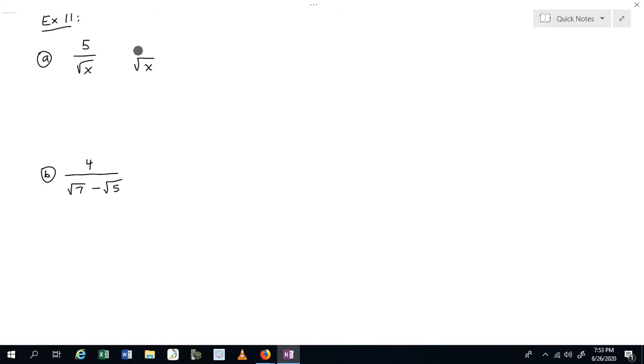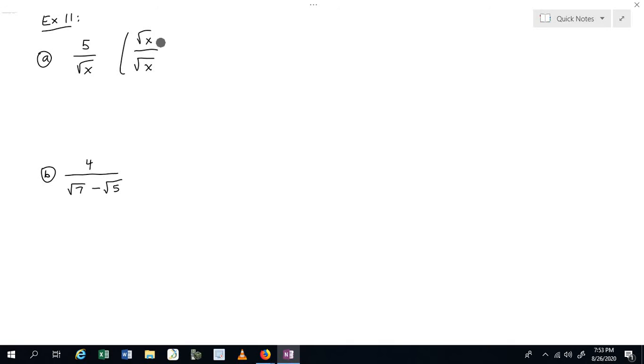Now, if you multiply the bottom by square root of x, you have to multiply the top by square root of x because you have to multiply by 1 in order for this fraction not to change its value. If you multiply by anything other than 1, then you're going to change the value of it. So this is equal to 1, so this is completely legitimate. But this is going to change the form of it. It's not going to change the value, but it is going to change the way it looks.